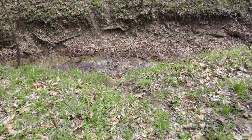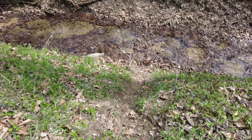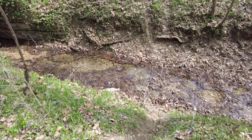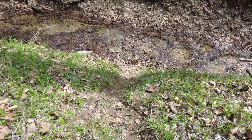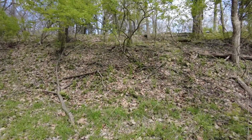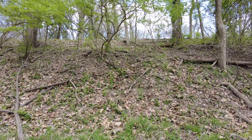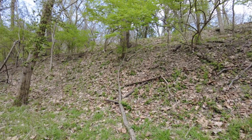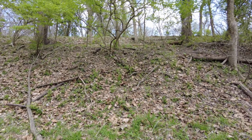Getting down to the culvert is pretty easy. You have to walk down this somewhat steep trail to the creek. I recommend taking a lot of precaution because I almost fell. Getting back up was a little hard. I used both hands to get up. I'm not sure there is an easier way. To get down to this spot, I just walked/ran down the embankment here. There is a little bit of a beaten path on that side over there, but it's kind of tricky. You have to hold on to some trees on the way up.